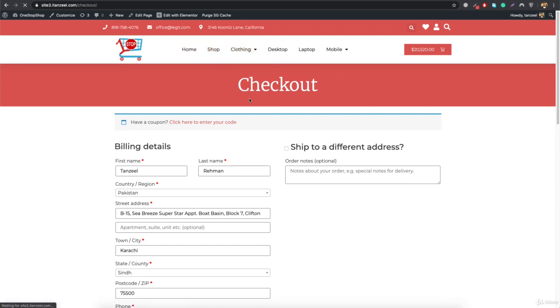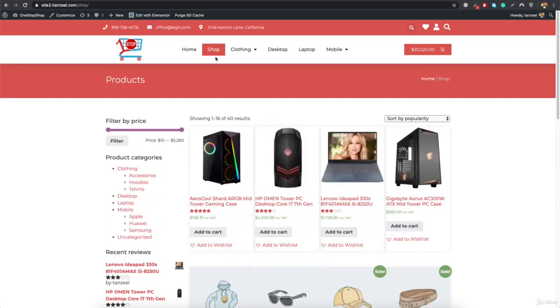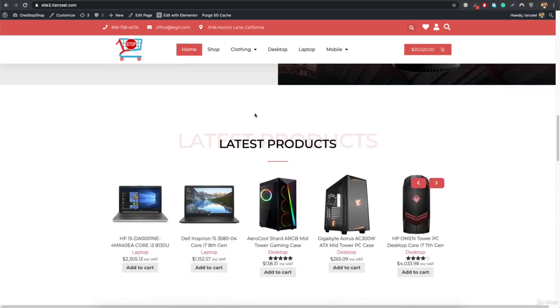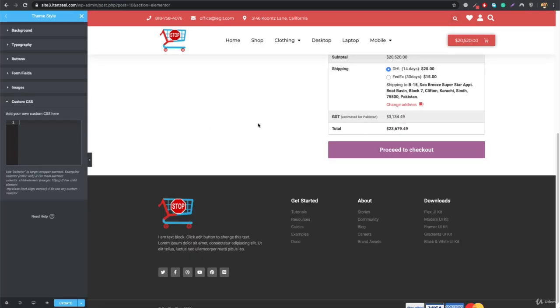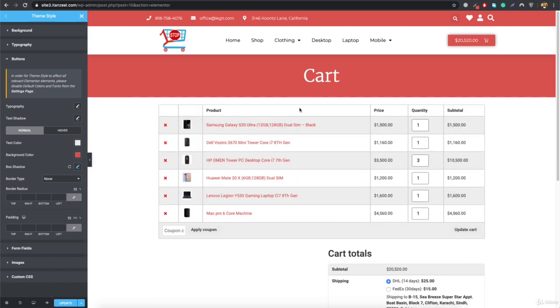Now if you go to the shop page, you can change the button color for this particular thing. You can edit with Elementor and then change the color. We will be doing that later on. But now let's talk about how to change the main color. When we changed the button color for this particular thing, the button colors were applied to basically the products, the things that were done with Elementor.